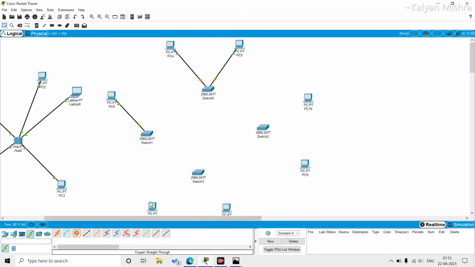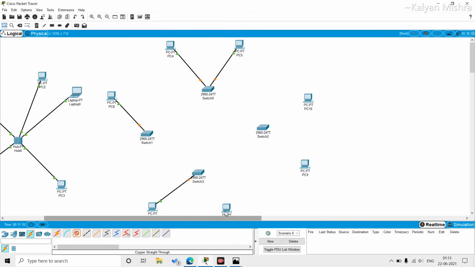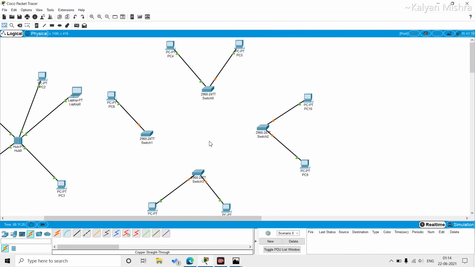Likewise you can connect FastEthernet0 to the switch. This upper one you have to choose. FastEthernet0, FastEthernet0/2, FastEthernet0/1. Okay, so now we have connected this, and from switch to switch we will use this copper wire.